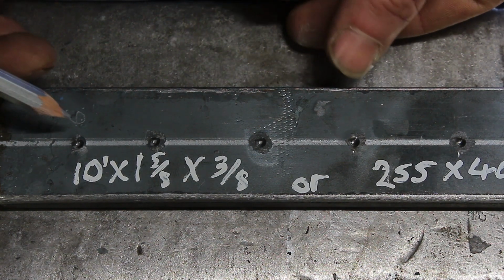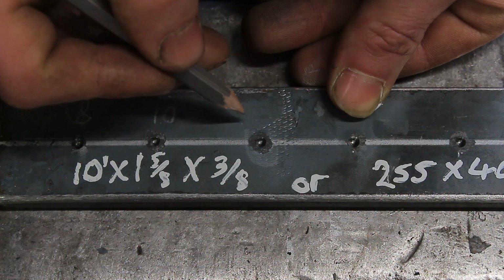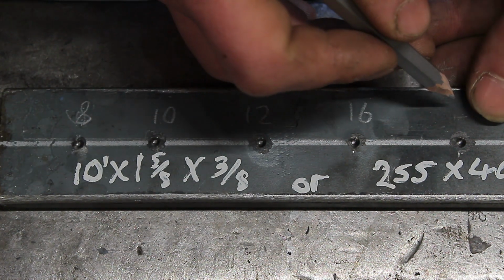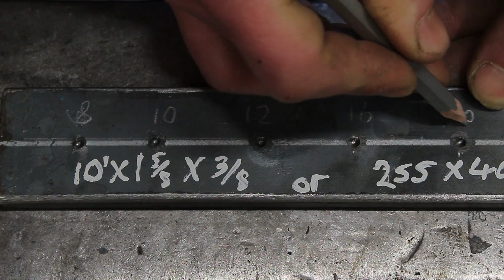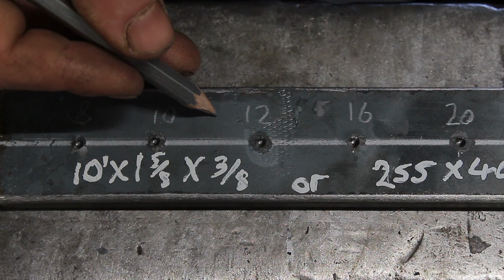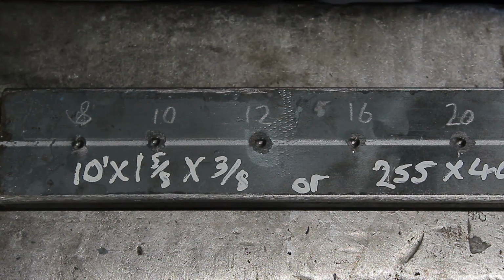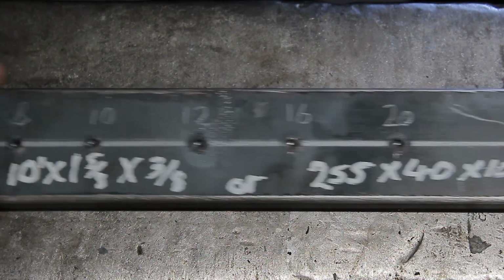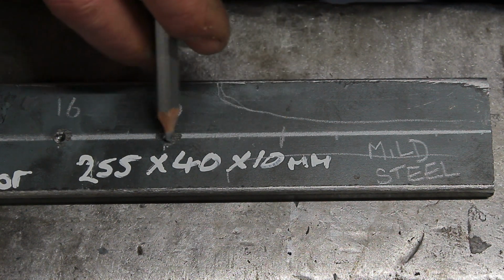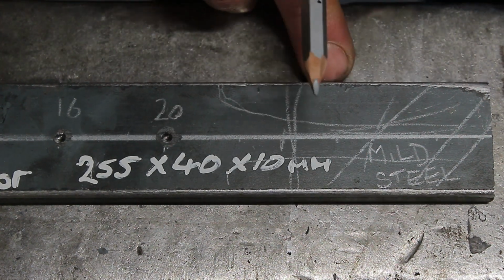So this will be your 8mm. This would be your 10mm. 12mm. 16mm. And your 20mm. So that is 5/16, 3/8, half inch, 5/8, and I think this is right, 13/16. If it's not right, correct me. And then the rest of the bar, we're going to go probably about an inch away, or say an inch and a half away from your last hole, and then this bit here, we draw out into a handle.